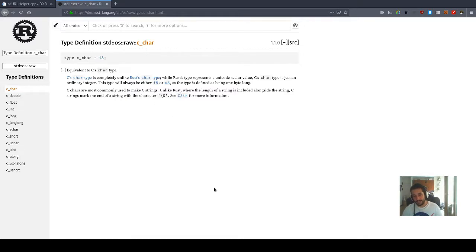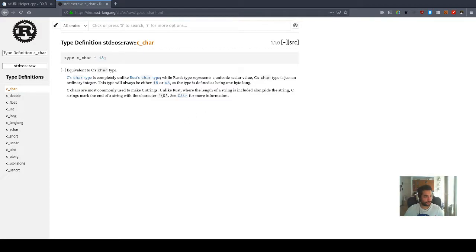So that's what happened. We are actually going to try to figure that out on our own, but I've made a couple of tests since then, and it seems to behave the way I expected. So here's what's going on. This here is basically wrong. I don't have a reference to a char. I have a pointer to a C char. And this C char is being represented by either an I8 or a U8.